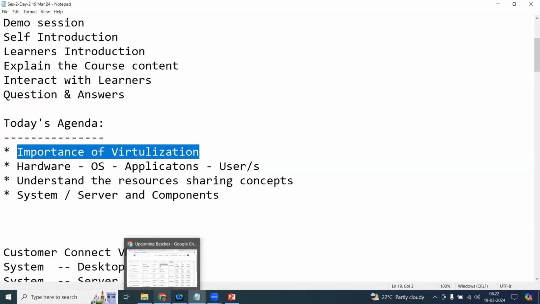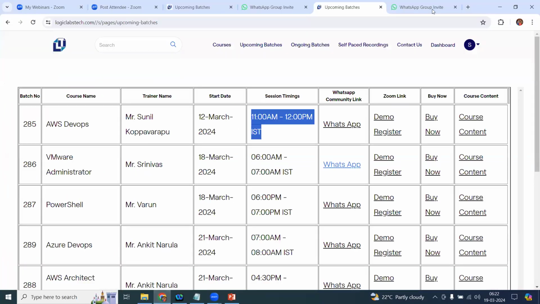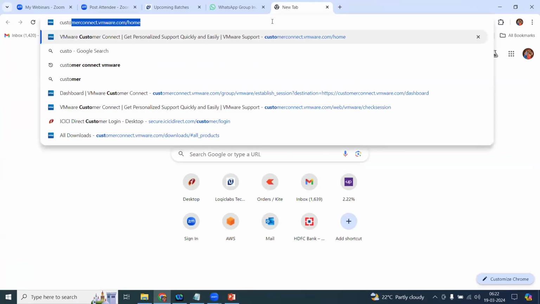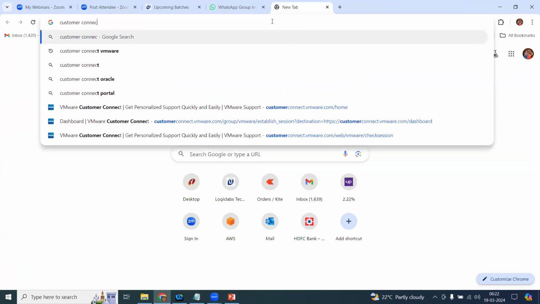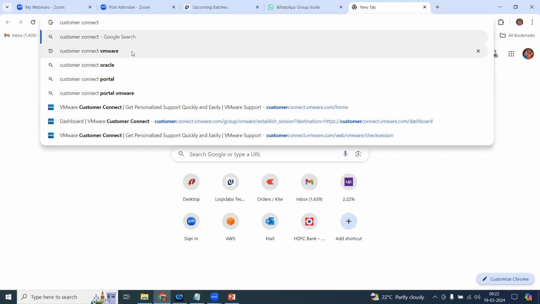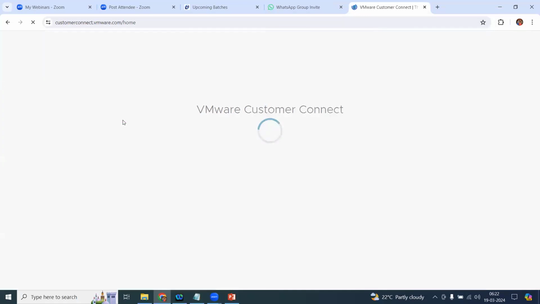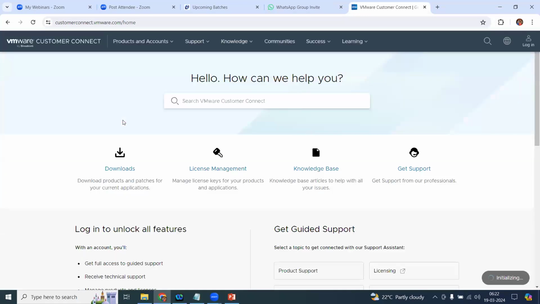First of all, what we are going to learn from this module, I'm going to showcase VMware Customer Connect. Everyone can access this VMware Customer Connect, where anyone planning to learn VMware virtualization can register for free. Just click on login.